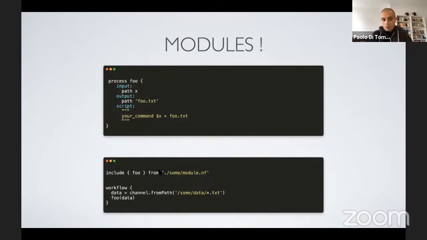Why this? To avoid a workflow that starts to use absolute paths, because then what happens is that the absolute path works only on your computer, which makes it useless. Instead, we want to make it possible to distribute the workflow and the modules all together. And this is how we can organize, so separate the files. So then the module is a file that contains one process or more processes, and that we include in this manner.